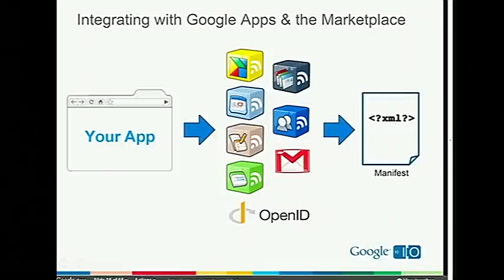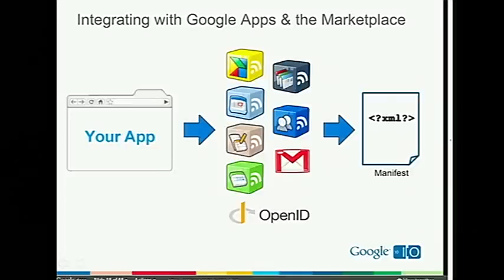Once you have your application, Google Apps has a set of APIs that allow you to access customer data. This includes things like contacts, calendars, their documents, even their email, and you could also do things like single sign-on with OpenID. Here you have to write code, right? This is a developer conference. We're developers. This is what we get paid to do. You have to write code to get and set data. You have to write code to do something interesting with that data in your application.